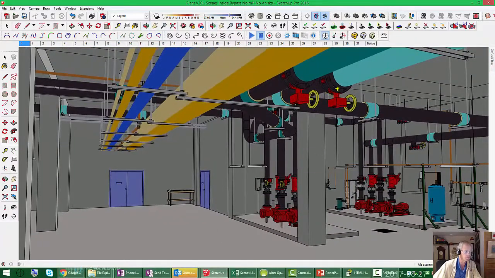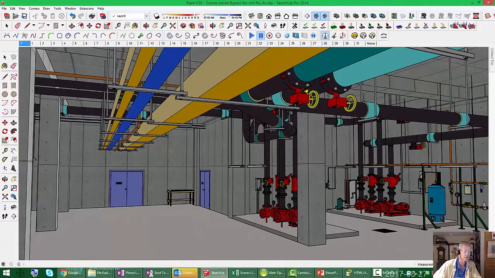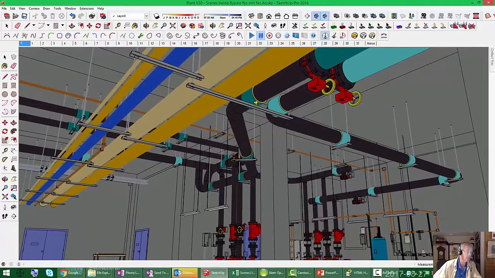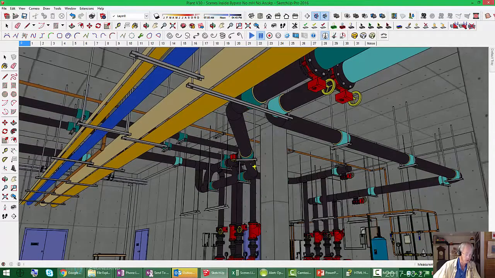And so what I'm suggesting you do to start is just like I might have picked these service valves where the lines come in the mechanical room. There's a set of service valves. Pick a service valve and just start following that pipe and draw what you see as you follow it.